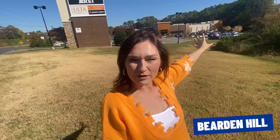So we are at West Hills Bearden. We're right on that edge, just past the Papermill exit, heading west away from downtown. The first place I want to point out is where the Whole Foods is, the REI, there's an Ulta. There's another Ulta over in Turkey Creek, on the far side of West Knoxville. But this is our sole Whole Foods here in Knoxville. On the opposite side of this shopping center is what we call Bearden Hill. That's the beginning of West Knoxville, moving away from downtown.